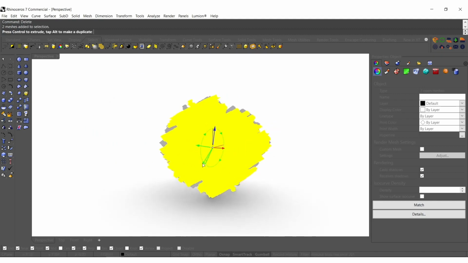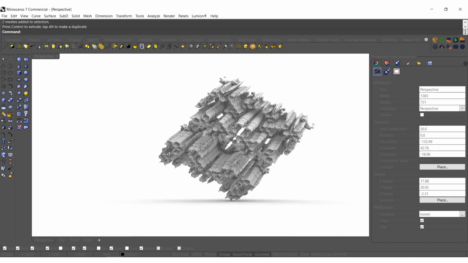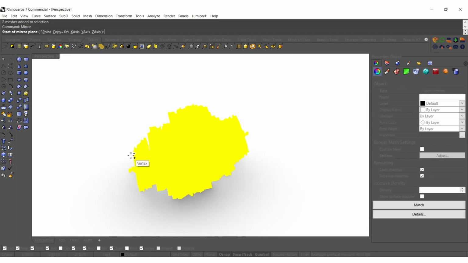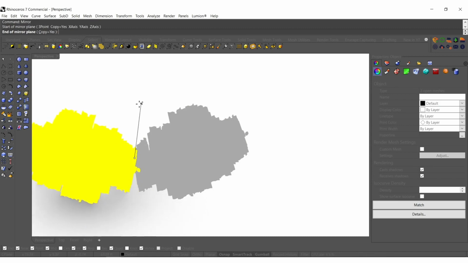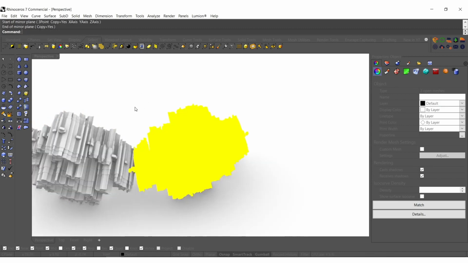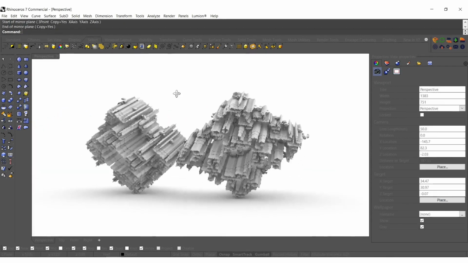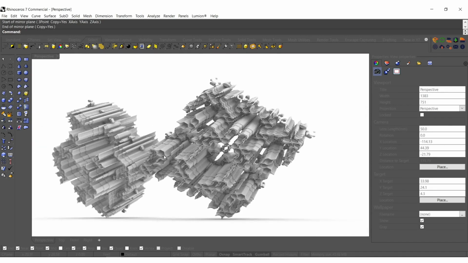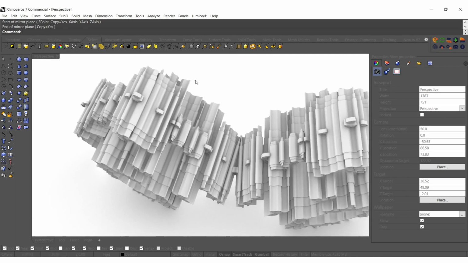We're going to rotate it up just a bit. Okay. Mirror it one more time, just like before. It's looking pretty good. This one, I'm going to just stretch it.